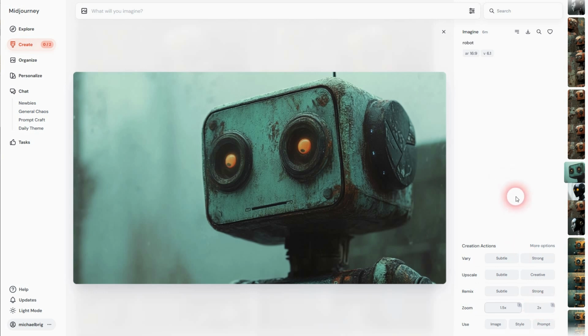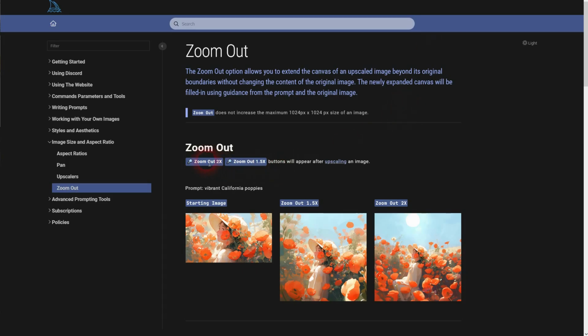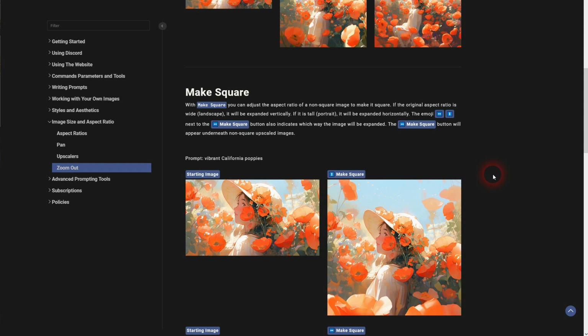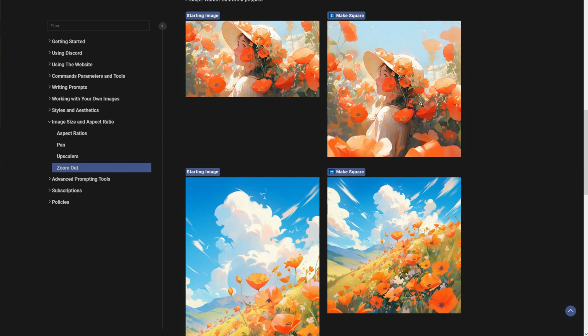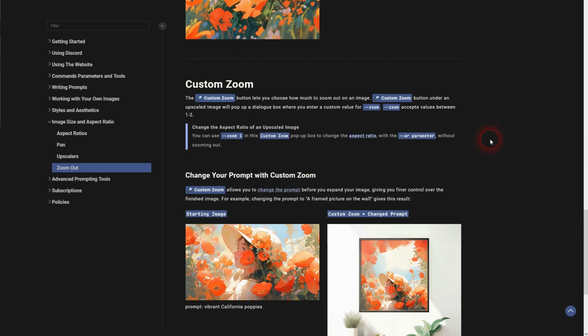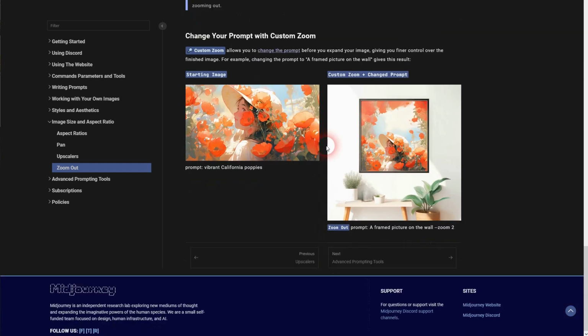But you can go, for example, to 1.7. If you press enter, this box is not a 2x anymore, it's a 1.7. And this should then run in the background. So it says 2x, 1.5x. Keep in mind this doesn't increase the resolution, so it's not like upscaling. And custom zoom uses the parameter zoom, and you can set that with a numerical value. This is what we did by typing in 1.7.